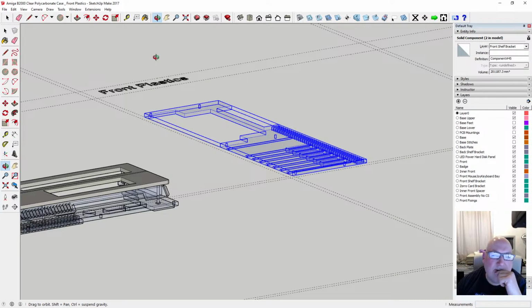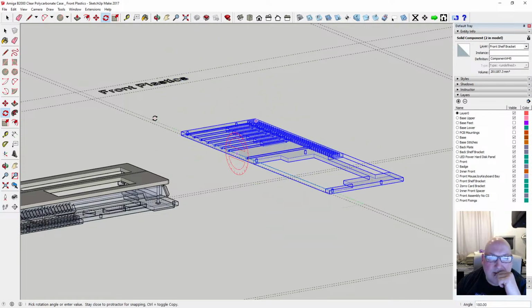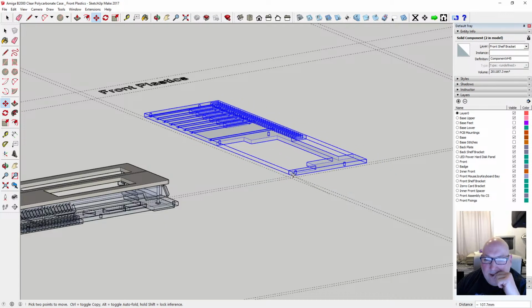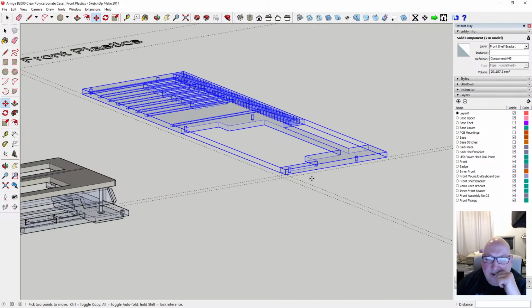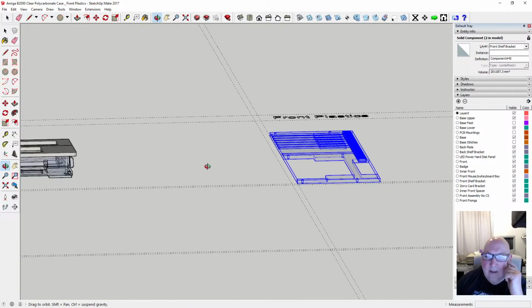Not sure if any of the others have got pockets. So let's turn it round. Just like that. And push this over here, just like that. Okay, let's have a look at it. Right.